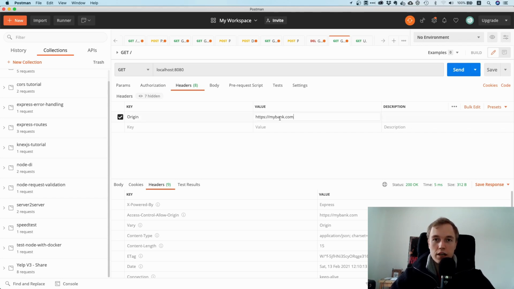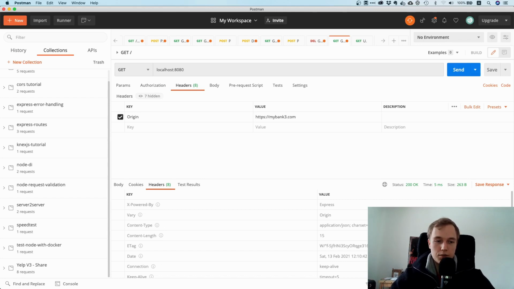Makes total sense. And what you can also do is, let's say I have mybank2. You can see now it's mybank2.com. Interesting. And let's say mybank3, which we haven't specified. Then you can see again, it does not have the header. And by the way, if it does not have this access control allow origin header, the browser is going to block right away. Okay, because it knows it's a cross-origin request, but there's no header from the server, so it's going to block. So this is the important part to understand.